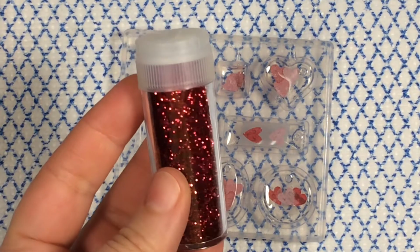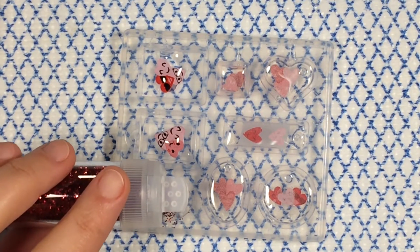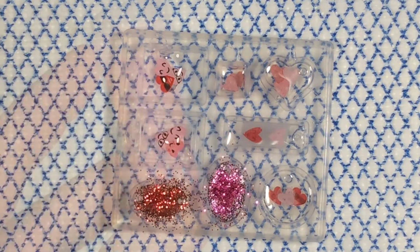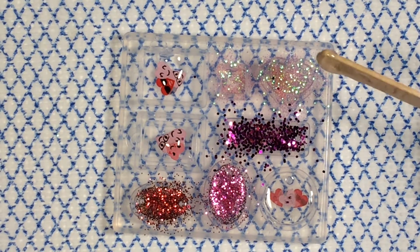We'll take you to the candy shop for some glitter. It's the Candy Shop set by Moxie Glitter. You've got crimson, grape, cotton candy, and eggplant.